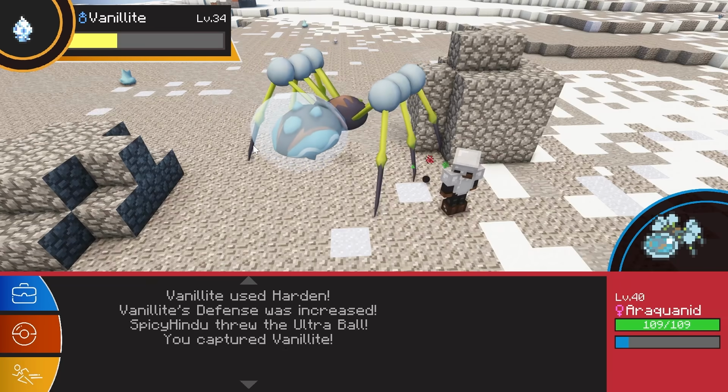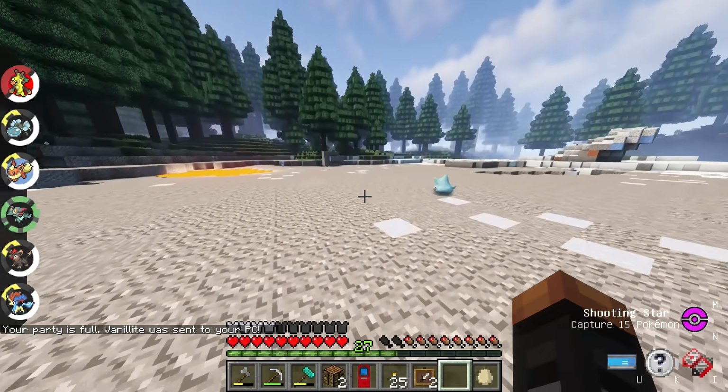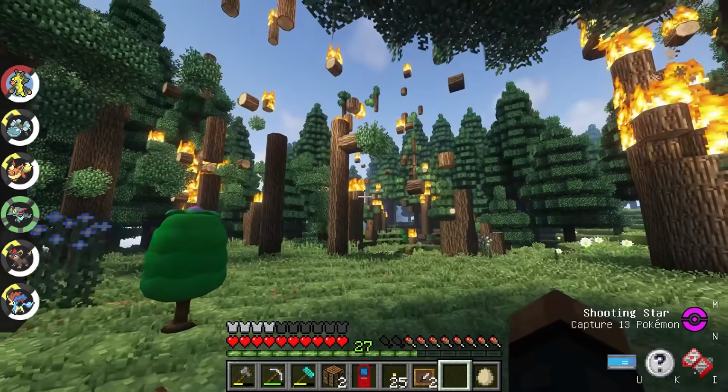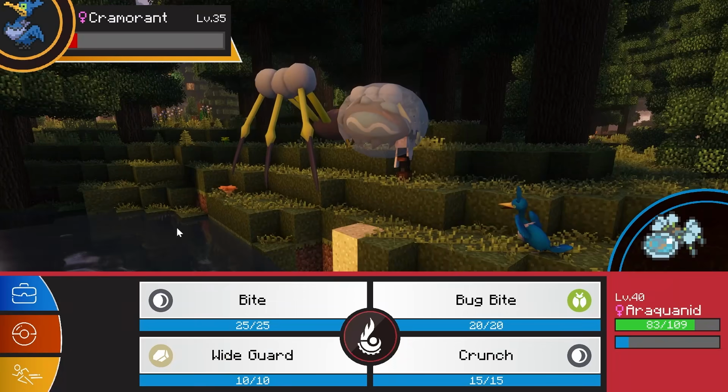Now, the worst mistake I could have possibly made was forgetting to write down the coords to the village. I thought I'd find my way back if I went through this forest, but I was completely lost. The only thing I found was the part of the forest that was completely burned down. On the bright side, I did end up finding some exotic Pokemon.